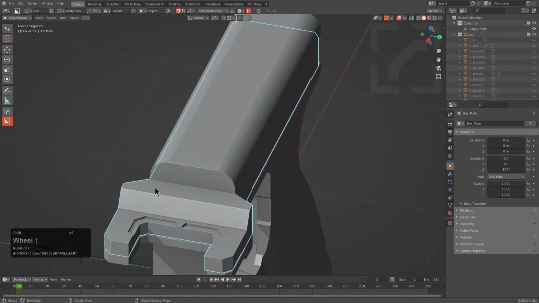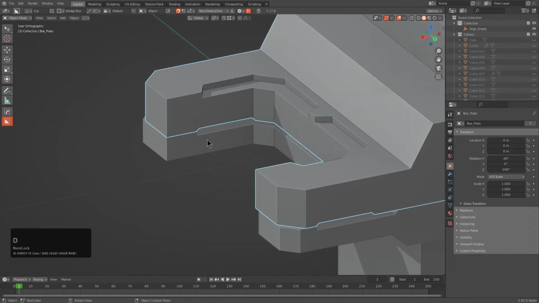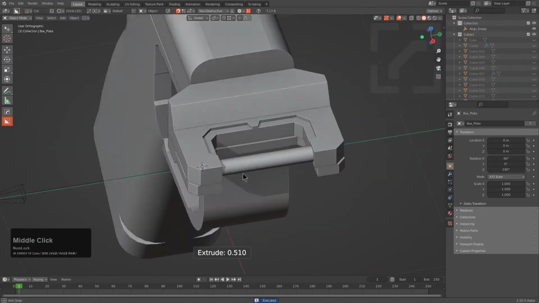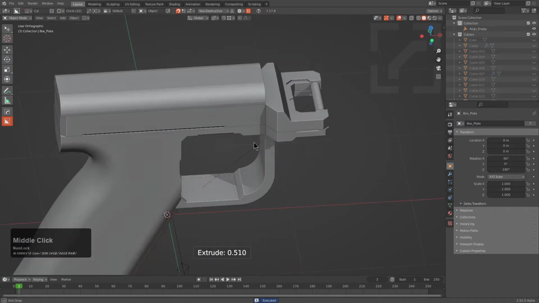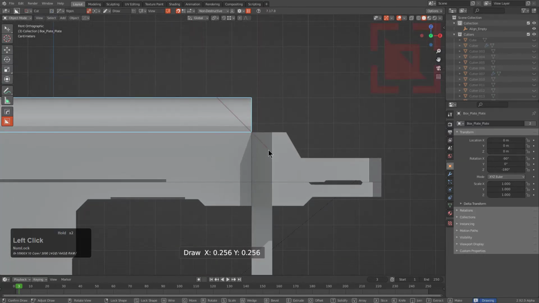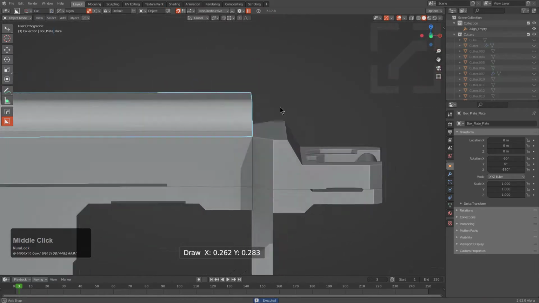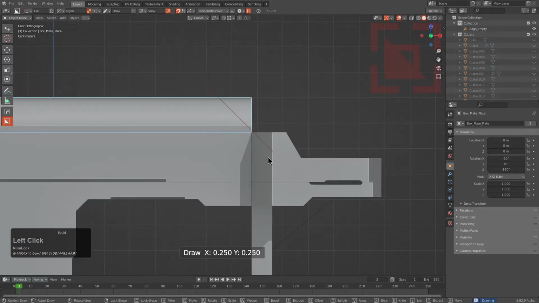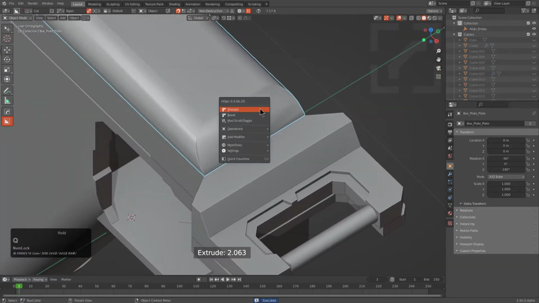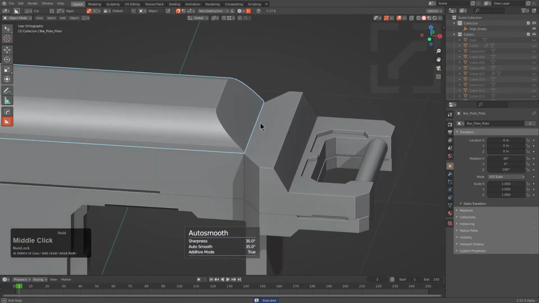I just wanted to build something real simple in order to keep this video somewhat brief, while I could just be going in for hours and hours on this model until the stage I finally add decals and the model's just looking beautiful and impressive. My favorite part, might I add. Let's extrude this through. For some reason my mesh disappeared. We're just going to pretend we didn't see that.